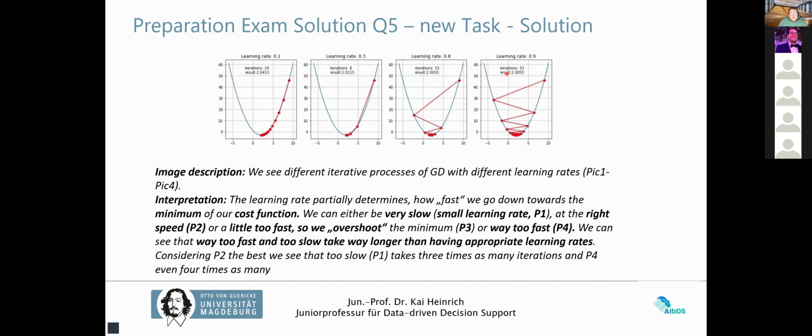If I give you a scenario where this is like 6 or 7, and you see in the picture that it actually doesn't really converge, then you can write, in this case, it doesn't converge. So this could be a thing I present you with also. But here, they all converge, although at different speeds. We can see this from the iterations. This is caused by different learning rates. We can see the cost function. This would be a perfect answer, right? But this answer would be sufficient, right?